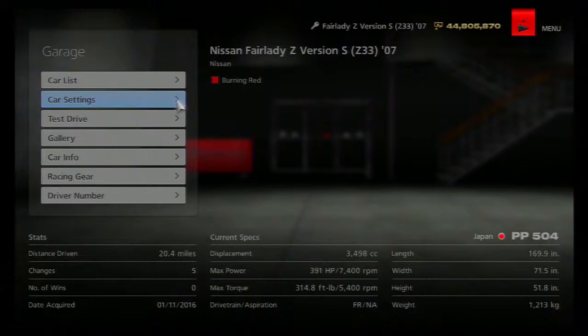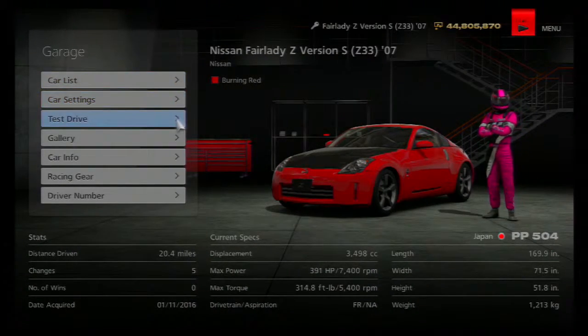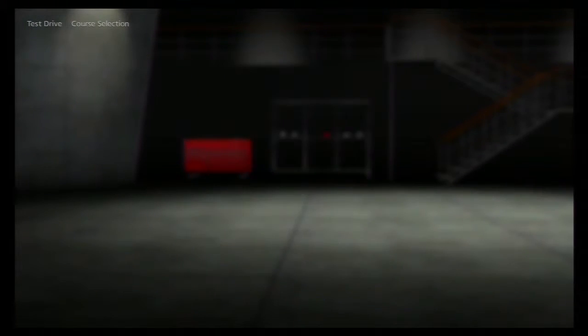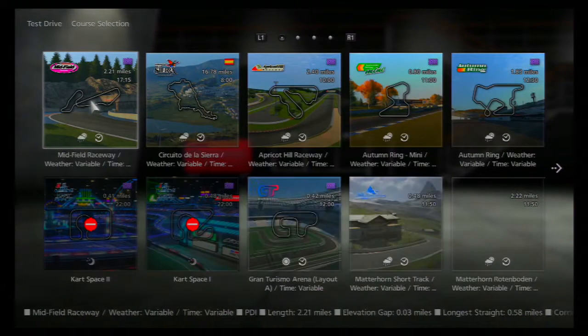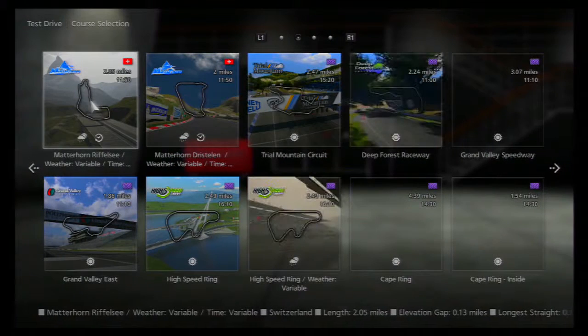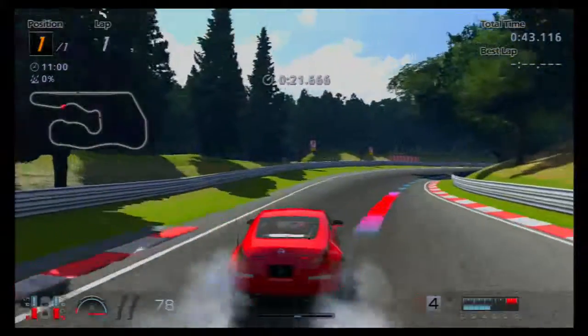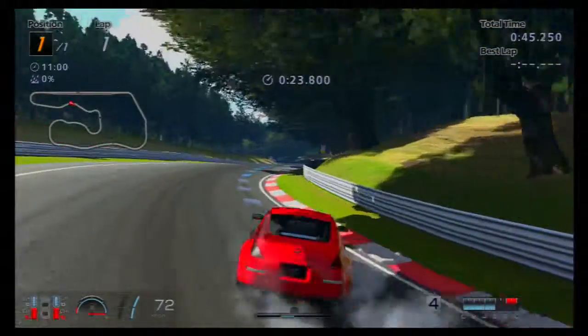So this video is going to be split into two sections, an easy section and a hard section. Anyone who, after watching this, is uncomfortable on the more difficult track can go back and practice this same exact thing on Suzuka East. Anyway, for everyone else, head to Deep Forest Raceway and make sure you have the driving line set to on.